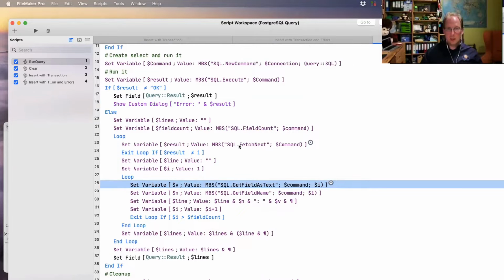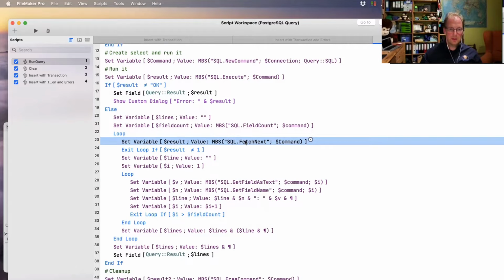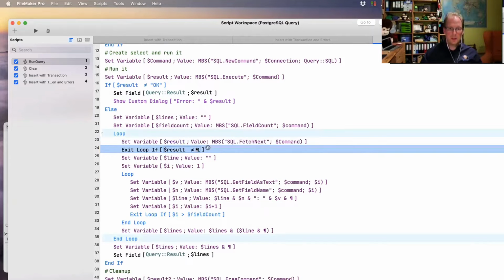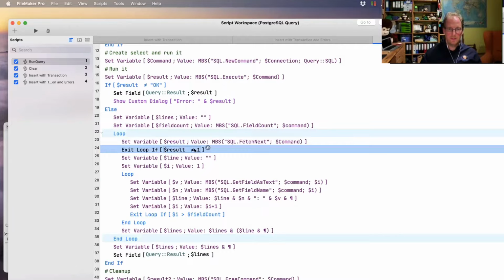And to get a record, we have to make a loop usually, because we want to process all the records. So we call fetch next to get the next record until we have no more. And in that case, we don't get 1 back. So fetch next queries a record, gives us either a 0 or 1, and we exit the loop if it's not a 1.